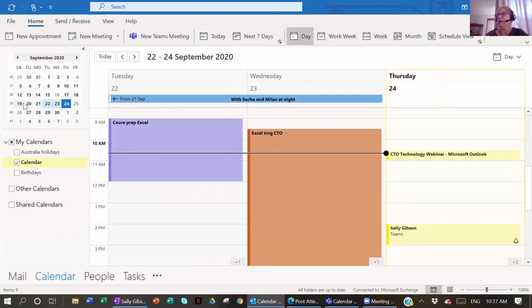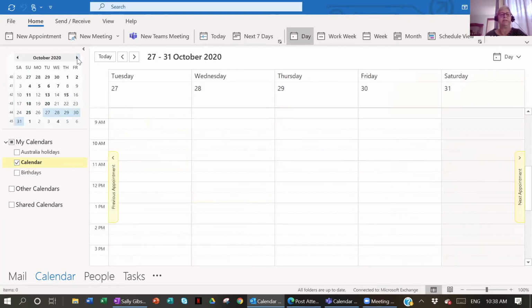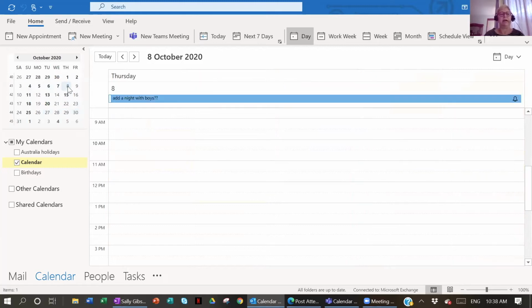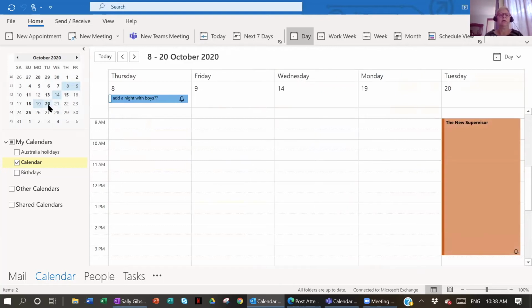So in the Date Navigator, I can swipe a few days with my mouse and it will then show me those days. I can control click. So if Rosie rings me and says, Judy, could you do some training for us? We need a couple of days. Here are the ones that the client has available. Could you do the 8th or the 9th or the 14th or the 19th or the 20th of October? I'm now looking at the 8th, the 9th, the 14th, the 19th and the 20th. And I've done that by holding down control and clicking on the dates here.